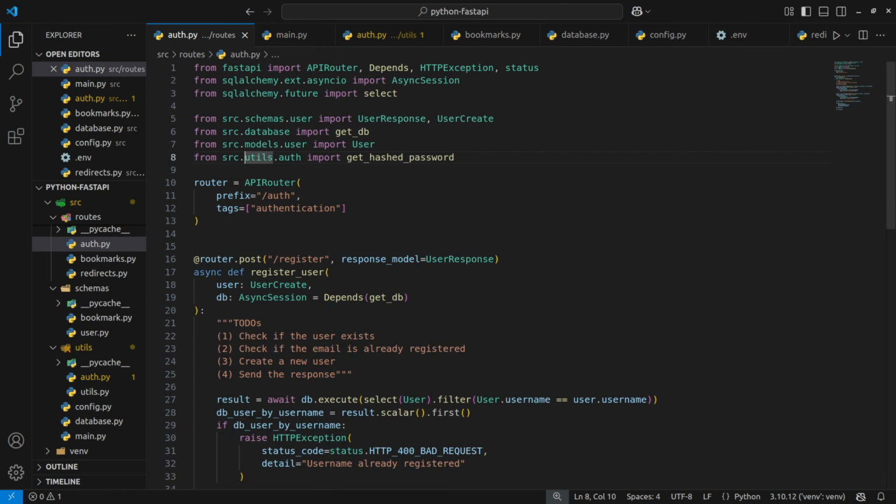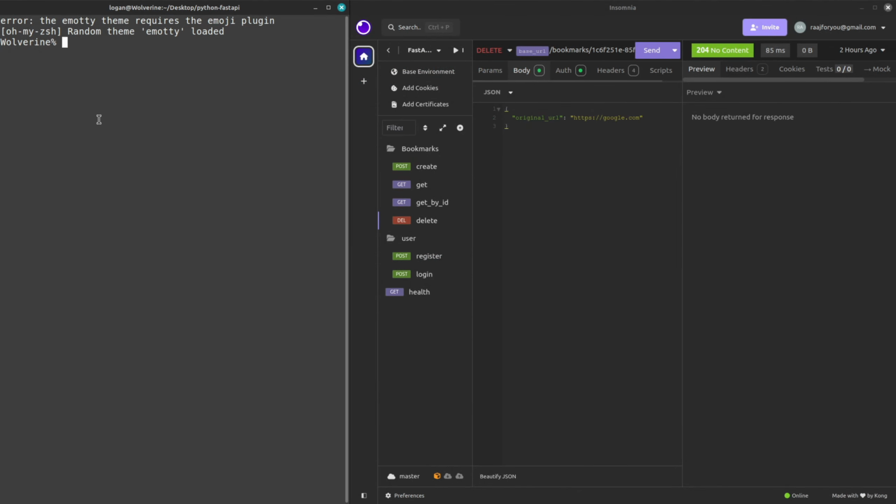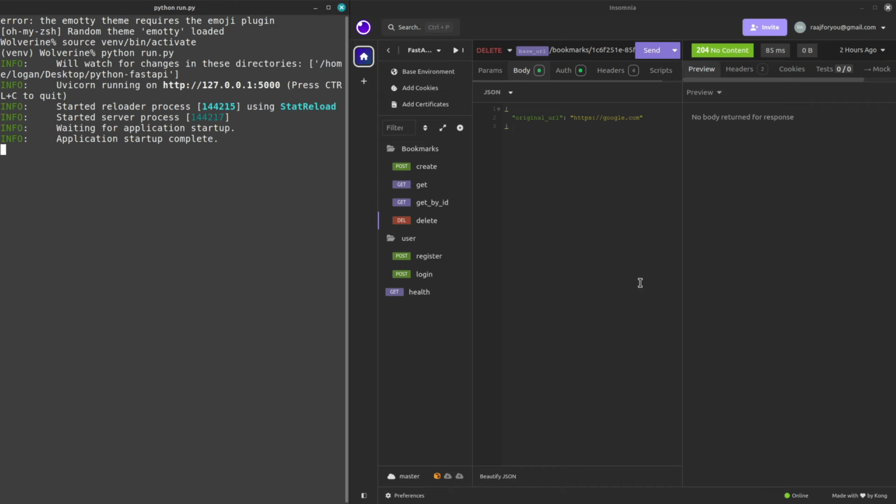I'll minimize this and I will open a new terminal. Okay, and I'll open a new terminal here, and let me move it to the other side of the screen. Okay, so I'll first source into it and I'll say python run.py.